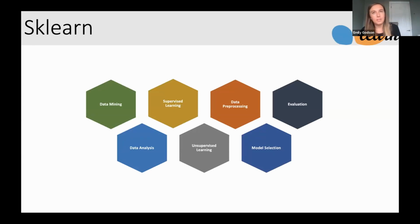The importance of Sklearn in machine learning lies in its simplicity and ease of use. It provides a high-level interface so that individuals can implement machine learning algorithms without requiring all the in-depth knowledge of the underlying mathematics. Of course, you can also know that, but Sklearn packages it up nicely for you. And that means that it's more accessible to a wider range of individuals who want to learn more about data science or apply it to projects.